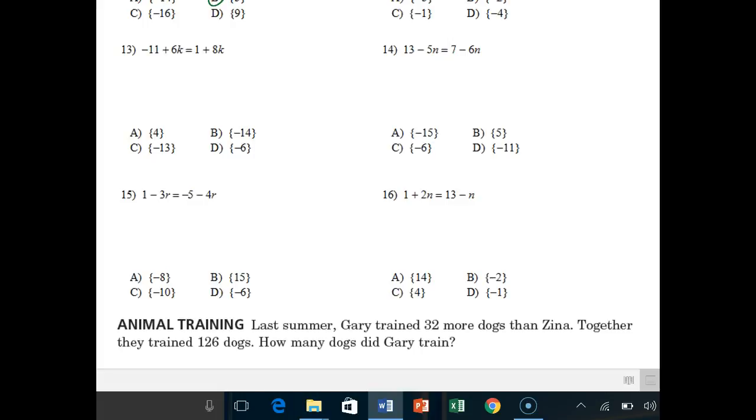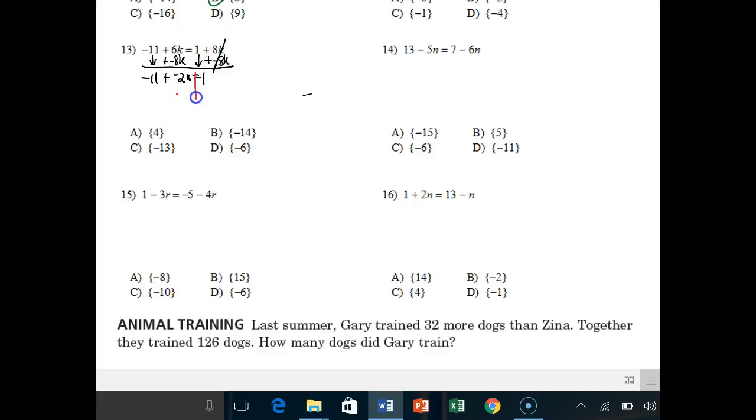All right, number 13. Again, we draw this initial line to say, all right, I have variables on either side of the equal sign, so let's move 8k to the left and do it by adding negative 8k, so that cancels out. Everything else gets dropped down. Negative 11 plus, what's negative 8 plus 6, or 6 plus negative 8? Really, we're subtracting 8 minus 6, it gives me 2, but I say negative 2k because there were more negatives, equals 1. All right, notice the importance of keeping everything in its nice column.